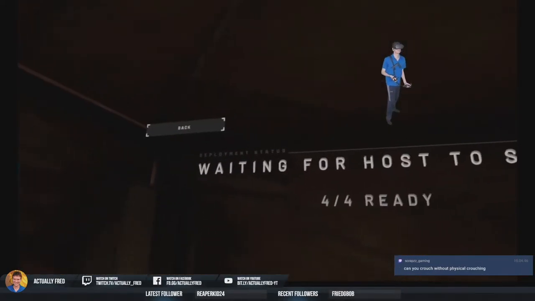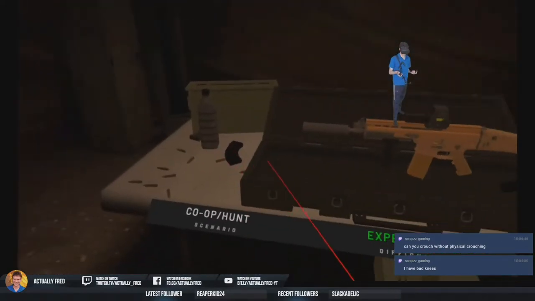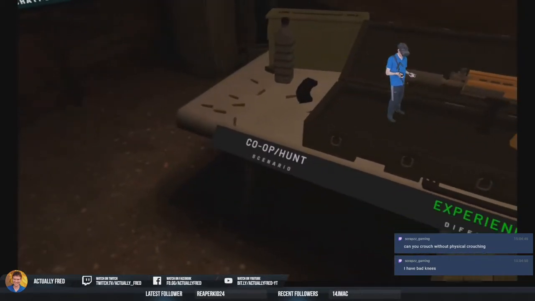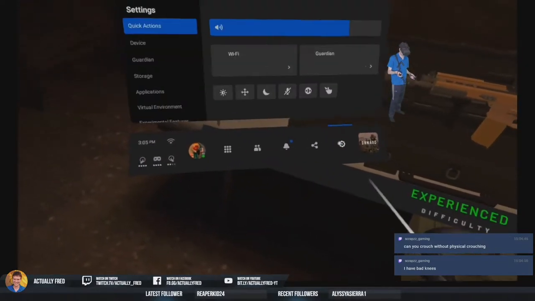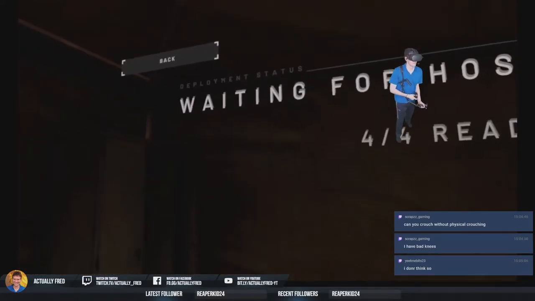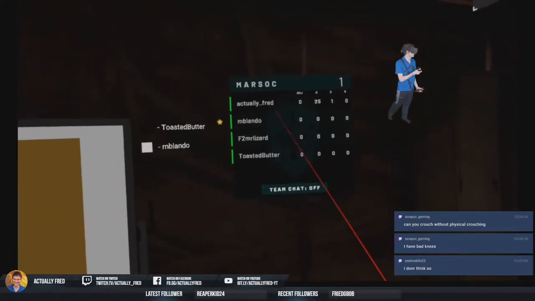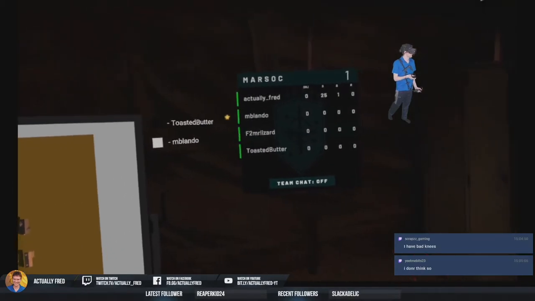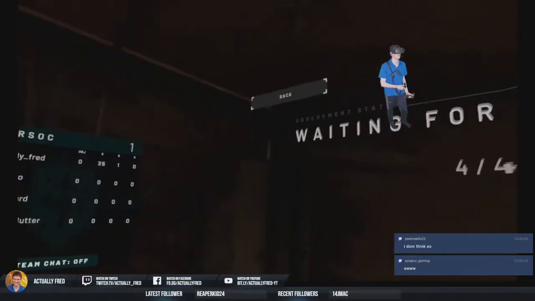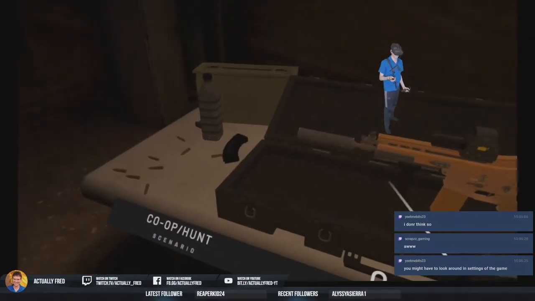Can you crouch actually, without physical crouching? So I have bad knees. Waiting on the host. Honestly, I don't know. I don't think so. Yeah, sorry. Hosty boy? I'm ready! Get up! You might have to look around in settings of the game.